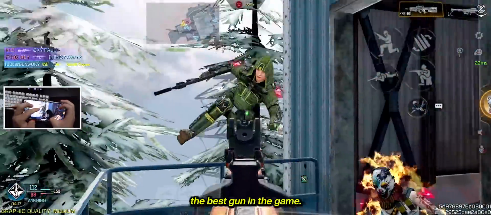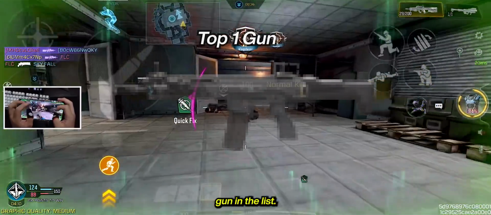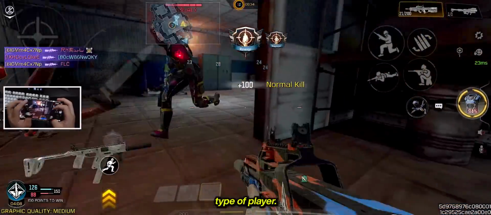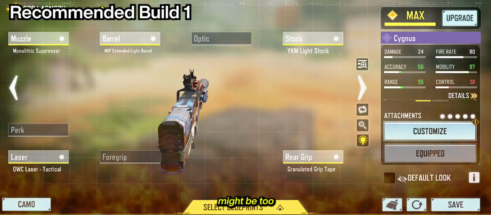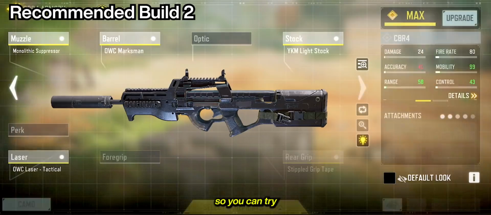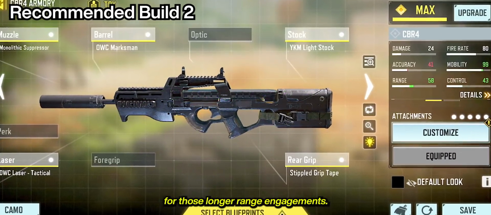While it may look like the best gun in the game, you won't be able to play Flex as well as the #1 gun in the list. If you're more of a Slayer type of player, this gun is for you. Here's the recommended build. Its recoil might be too hot to handle for some of you, so you can try this build to have better recoil control for those longer range engagements.